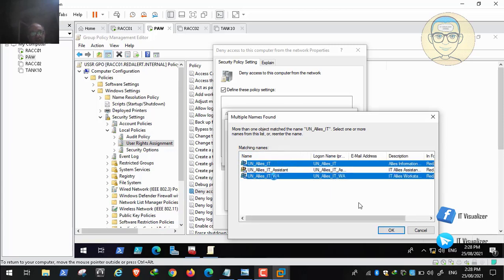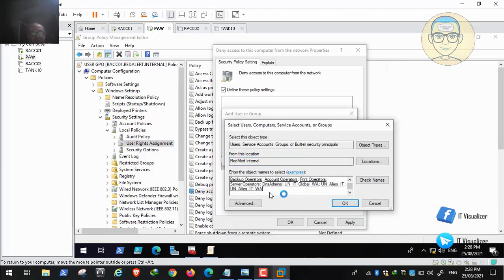So we have tier 0 and tier 1, and then we need to add them. Then we will add tier 2 IT, the Japanese army. So we have added the Ally army, the tier 0 groups, the Japanese groups. All of this will be blocked from accessing computers in the Russian organizational unit.